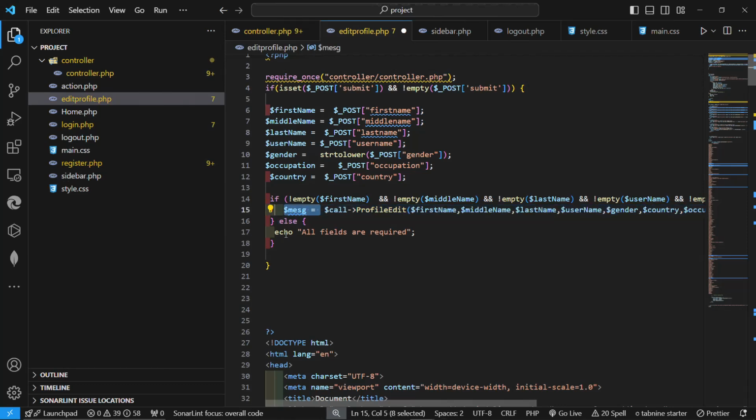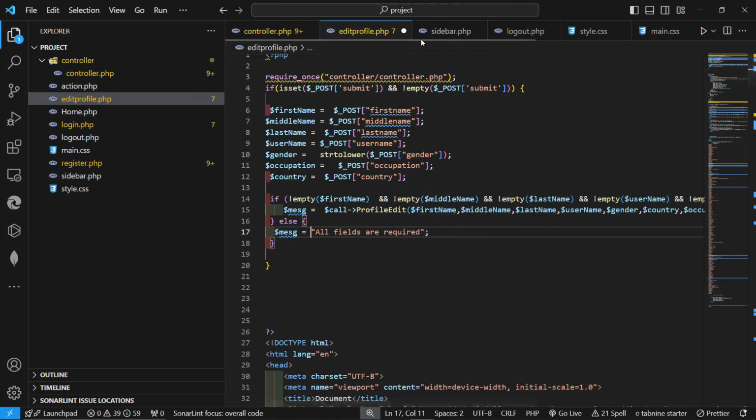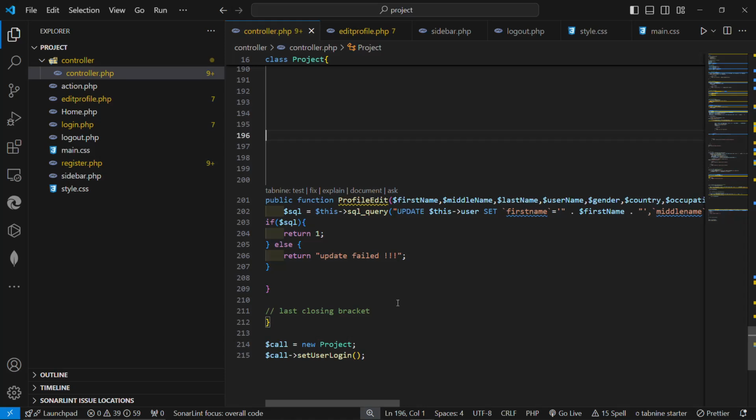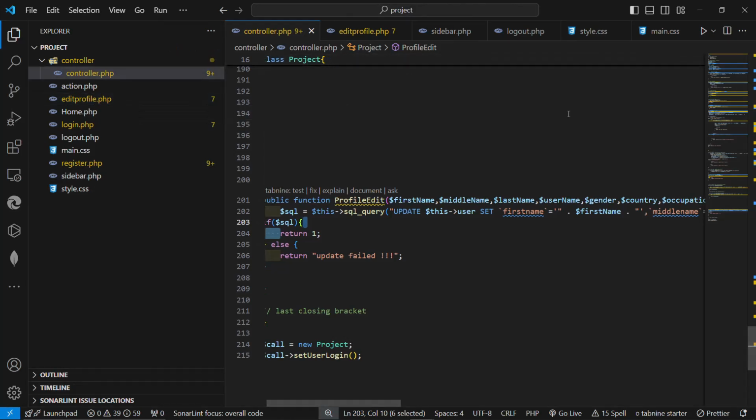If this thing is not empty, we will need to remove this echo, because we're now echoing the error at the top. So Control V, paste it like this, so that if there's an error, the error enters inside the message. So when we echo this message, this variable can either return what? An error, or can return what? The success message. So we said in our controller the success message is indicated by what? 1.